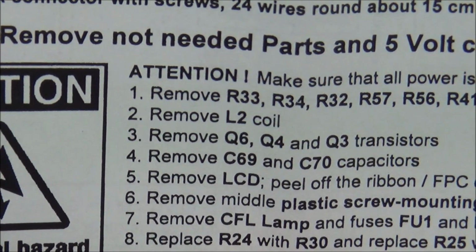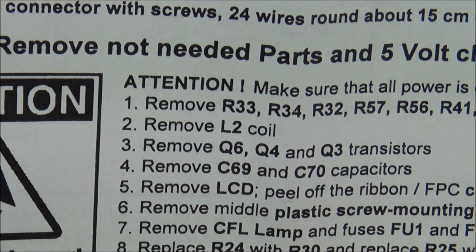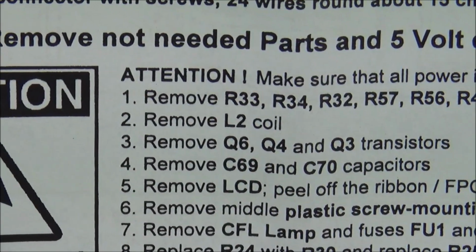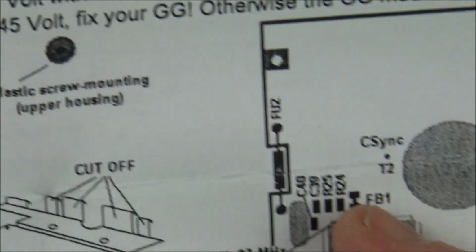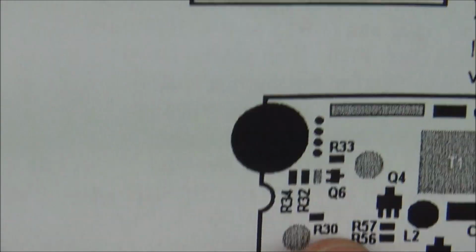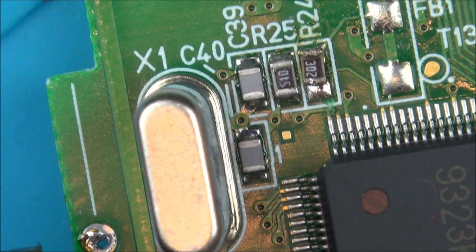It says replace R24 with R30. So let's get rid of R24 and replace it with R30. R24 is this end one here, and R30 is all the way over here. Taking off R30, I'm not sure if I was actually filming that part or not. Don't think I was because my camera turned off.